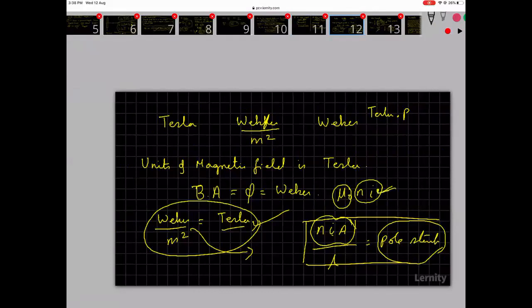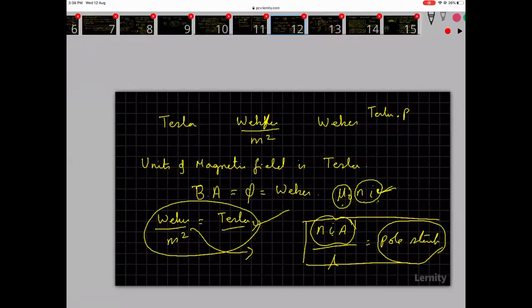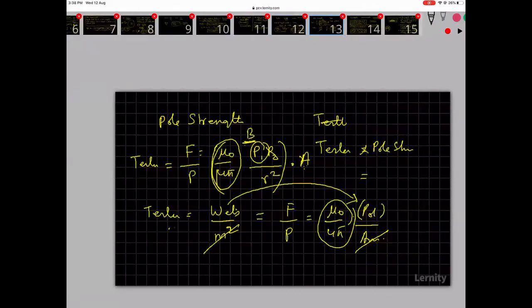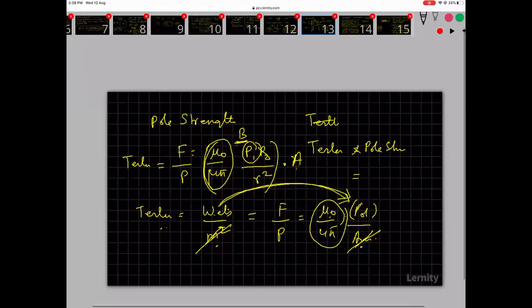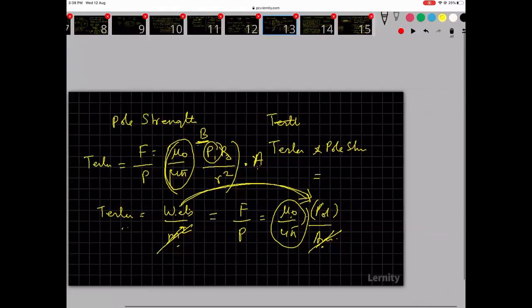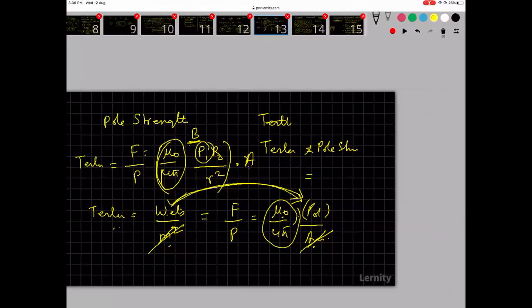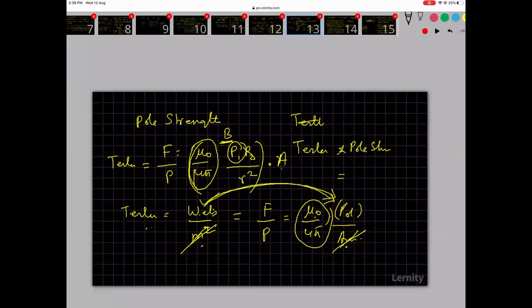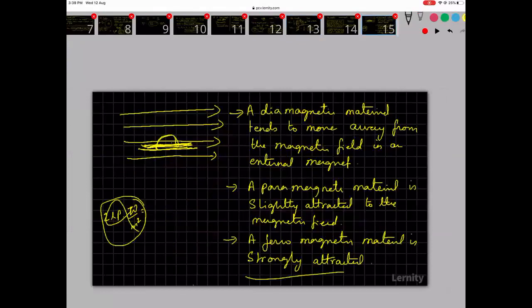Then you also get it from this Weber per meter squared. Tesla is Weber per meter squared. So mu naught is common to both. Pole strength by R squared, R squared is area, area here gets cancelled. So Weber is another unit of pole strength. Pole strength can be expressed in terms of Weber, or in terms of current into length. Anyway, I was trying to explain to you the difference.